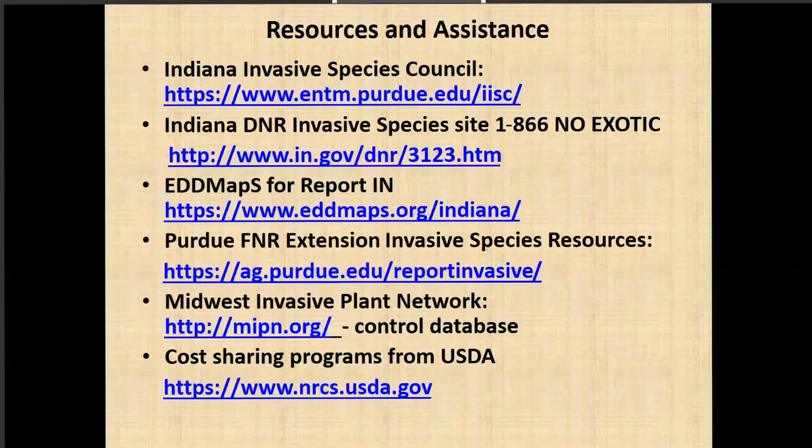And then the other great resource to consider is that as a landowner, you may actually be eligible for cost sharing or cost assistance programs through the U.S. Department of Agriculture in your county. So invasive species are one of the practices that the USDA will do cost sharing or cost assistance on. The thing is, you have to sign up before you actually start the practice to be eligible for the cost sharing. So check the USDA site to get your local office information. Make contact with them, let them know what your management intentions are, and they can help walk you through the process if that might match up to your needs on your property.